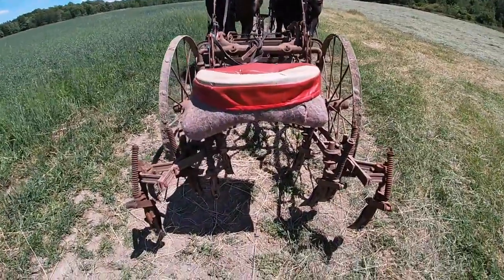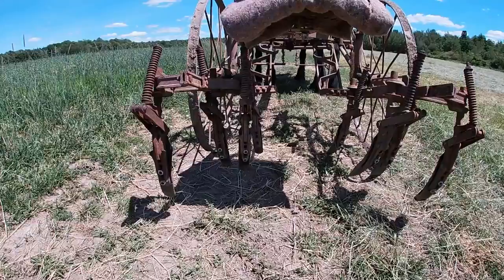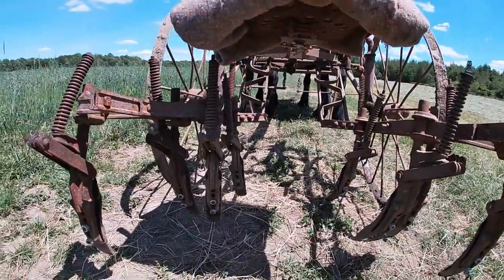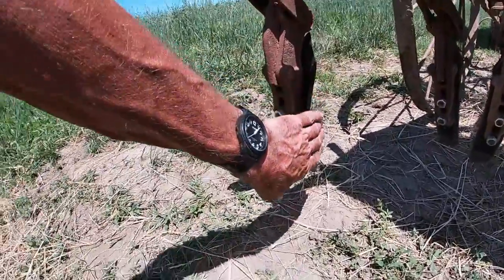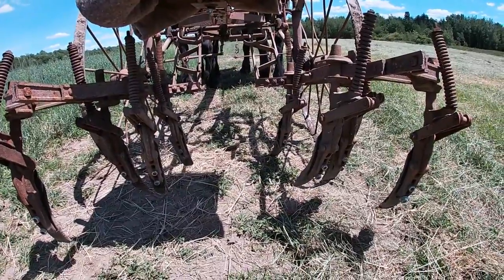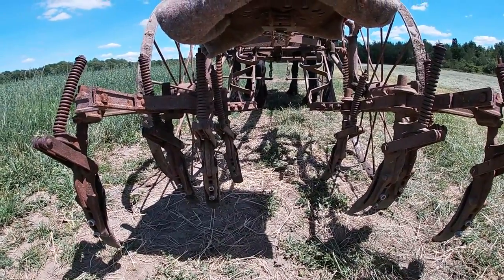I started off with just 3 shovels on each side, the first cultivation. This is the second cultivation that I'm working on now, and I was having quite a lot of stuff go through. So I decided to put the 4th shovel on, and I know normally you would put the 4th shovel up to the front, but I'm still a little bit concerned. I'm cultivating very deep. I don't think these shoes are the right ones. I got them from the Amish, and I really don't think they're right, but that's what I have. And because of it, they're going in quite deep, which is fine, but a lot of the stuff is just going around.